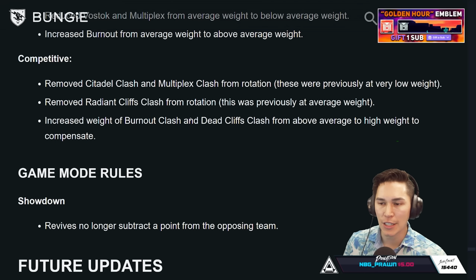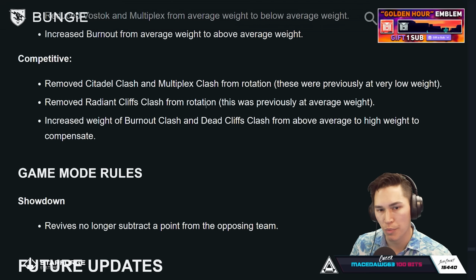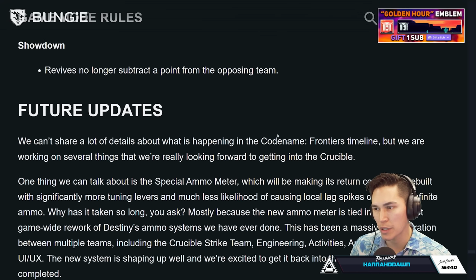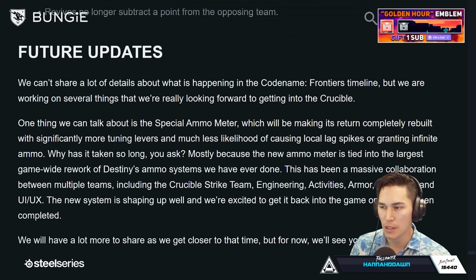Remove Citadel Clash and Multiplex Clash from rotation. These were previously at very low weight. Remove Radiant Cliff Clash from rotation. This was previously at average weight. Increase weight of Burnout Clash and Dead Cliffs Clash from above average to high weight to compensate. Now, game mode rules: Showdown revise no longer subtracts a point from the opposing team. Interesting. Now, future updates. This is the final note here from Bungie.